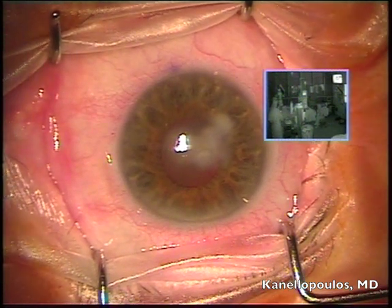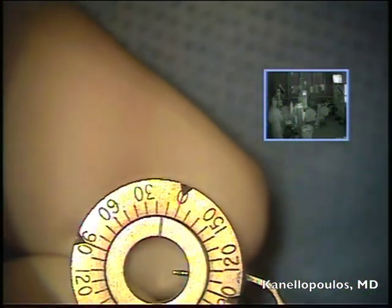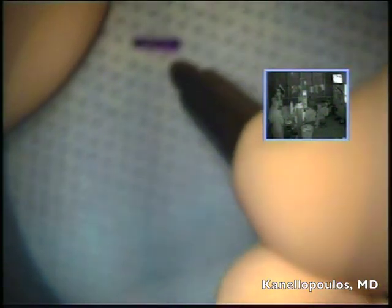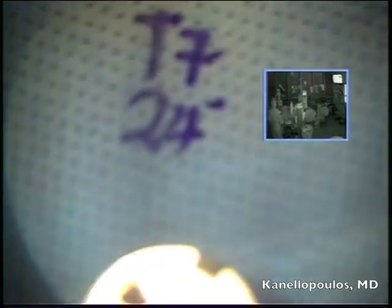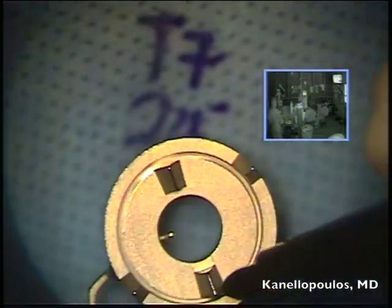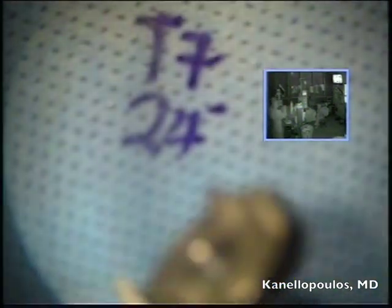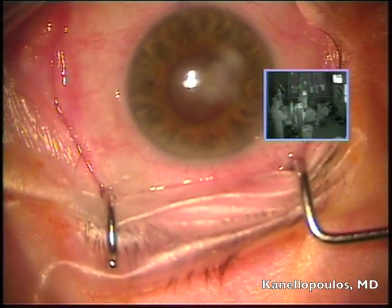And we're in surgery. You can see there's a little bit of a second rotation of the eye with the peribulbar anesthesia. I'm going to set my toric marker at 24 degrees and then ink the marker. So we're going to use a very high power T7 toric intraocular lens at 24 degrees, and again we use the calculator to overboost this lens since the central flattening from the cornea scar may resemble the one seen after laser cornea surgery, and we can end up with a hyperopic surprise.